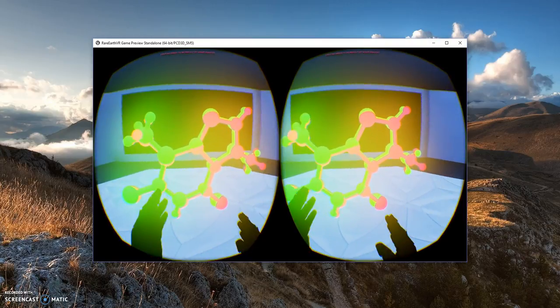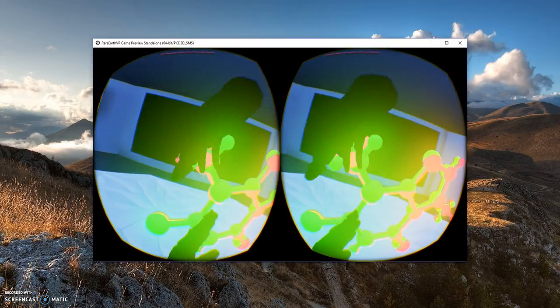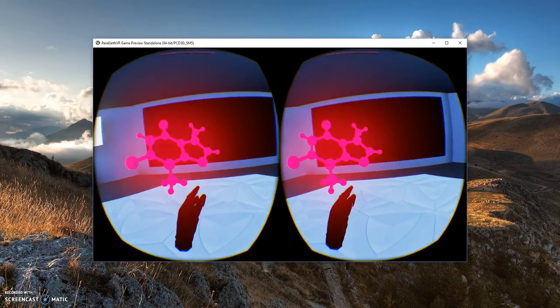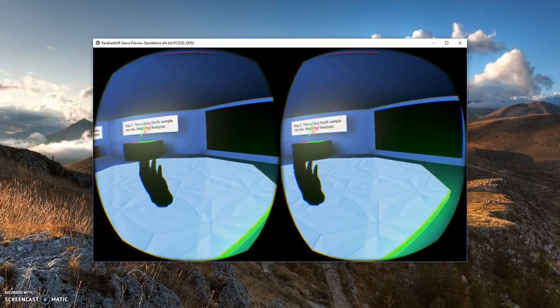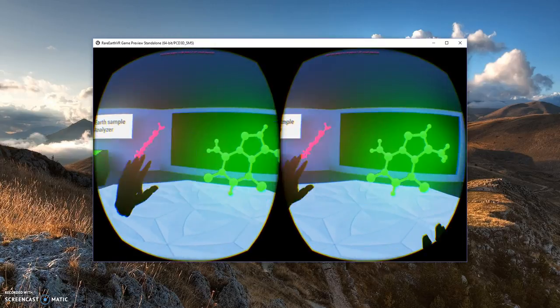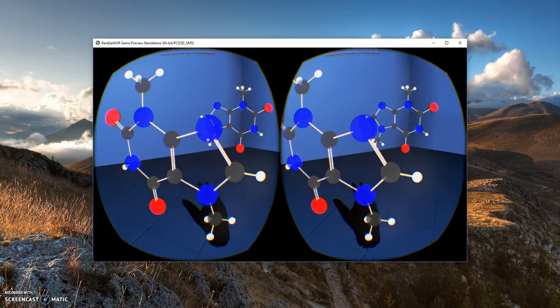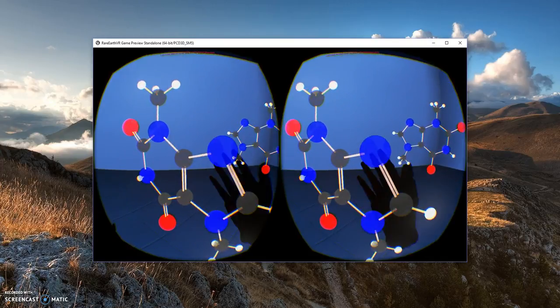But that's a problem for these models, and I realized I want the player to be able to rotate this. So what I decided to do is create different models. They're all one mesh, all one piece, but these models are made of several pieces, just like when you're working with a chemistry model set.